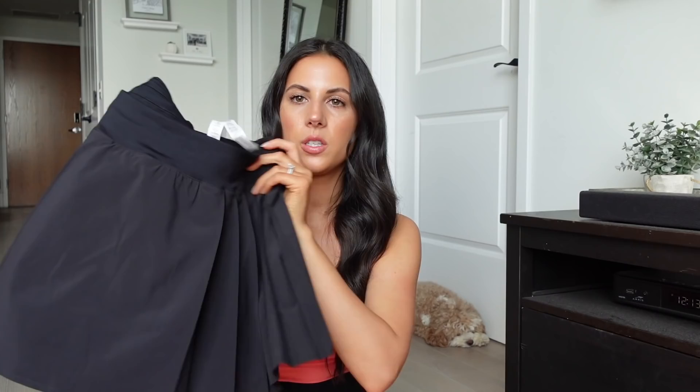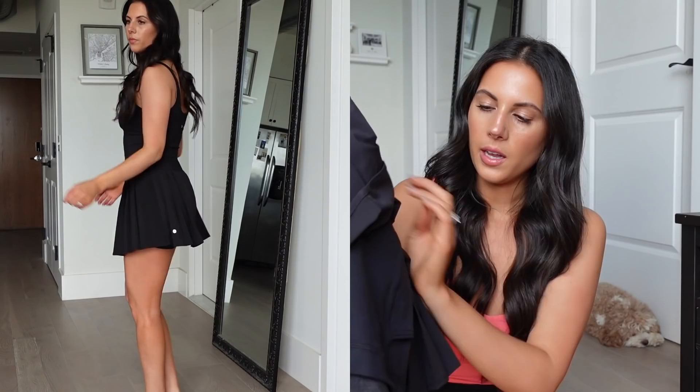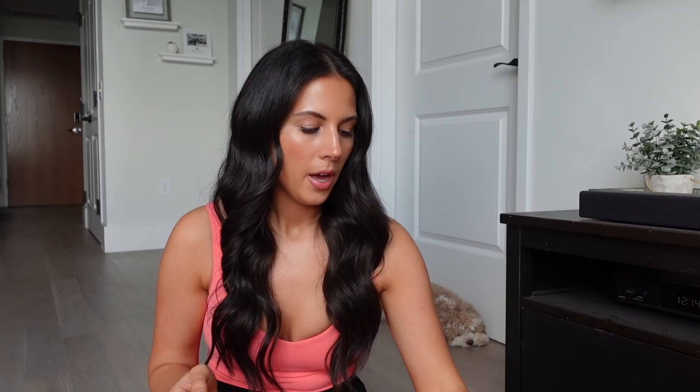The last tennis skirt I got was the Side Pleated Skirt, which I really liked. This one only came in one length — I believe it's 17 inches — and the look is pretty different. But there are the same type of shorts underneath with the grippy liner and a pocket. These are so comfortable. I like the height it comes to. There is a seam at the top, but it doesn't dig in at all — you wouldn't even realize it's there. I really like the amount of pleats on it. It looks really nice, it's comfortable, and you can never go wrong with black. The Find Your Pace shorts and all the tennis skirts pair really well with the Align tank, which is why I just keep buying Align tanks.